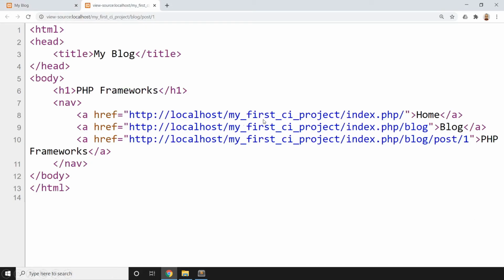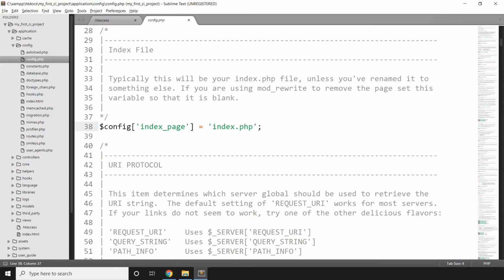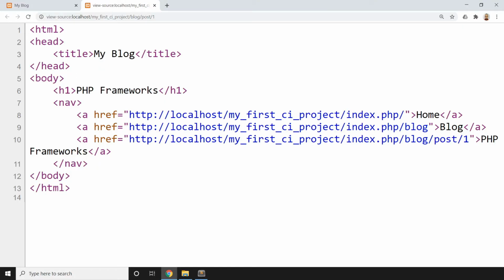So every URL na na-generate niya always append the index.php file. Now, if we go back to our config file and remove that index.php, something like this, then save that one and go back to this particular page. If we try to refresh, mawawala na yung mga index.php file.